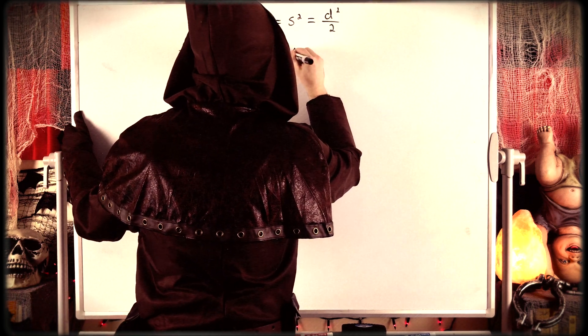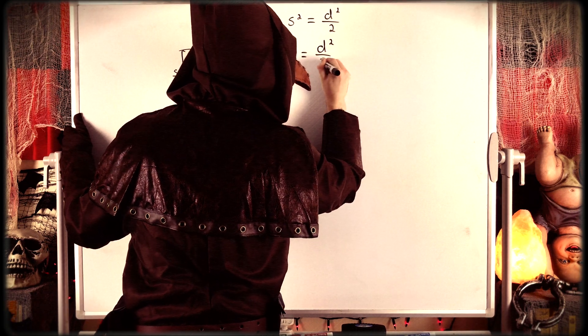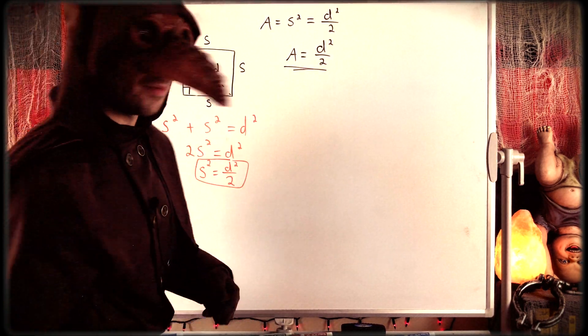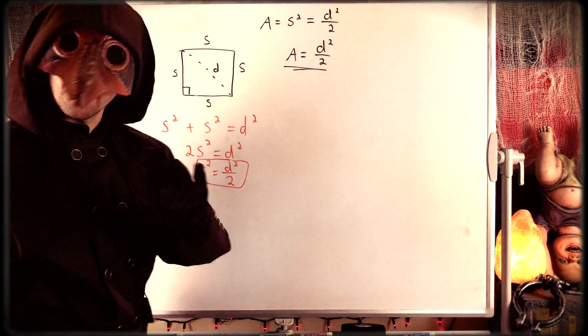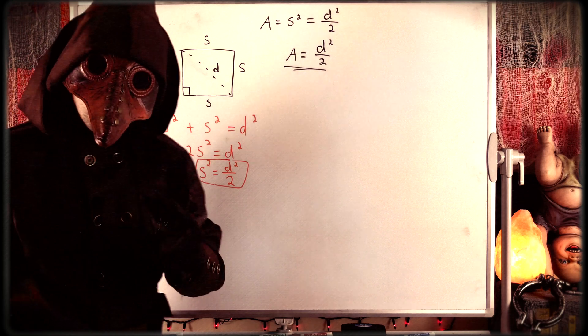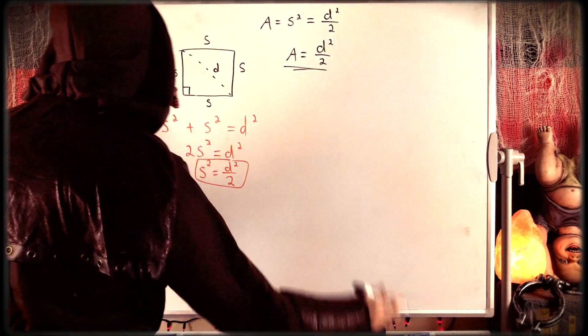So that's all there is to it. How do you find the area of a square from the diagonal? You just have to square the diagonal and divide by 2. I'm just writing it here again so that we don't have the S squared in the middle. This is what we care about. To find the area of a square from the diagonal, we've just shown by using the Pythagorean theorem, all you've got to do is square the diagonal and divide by 2.